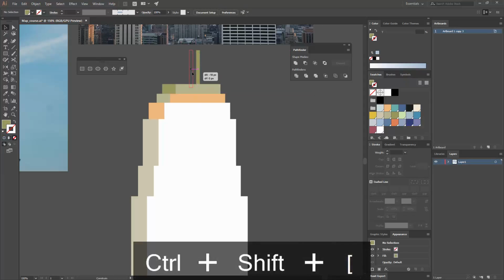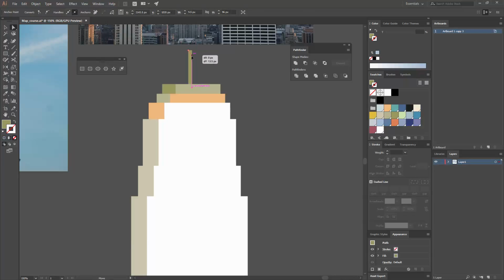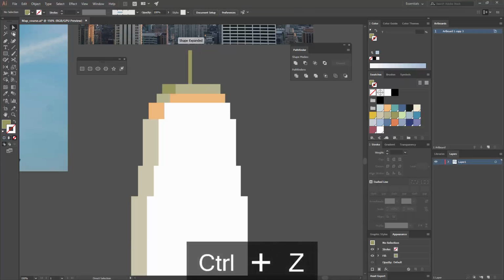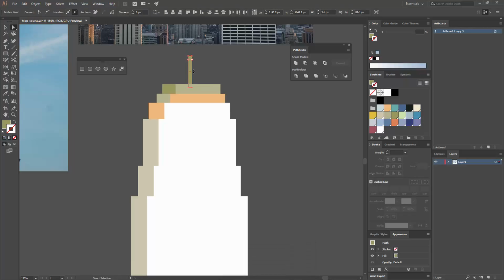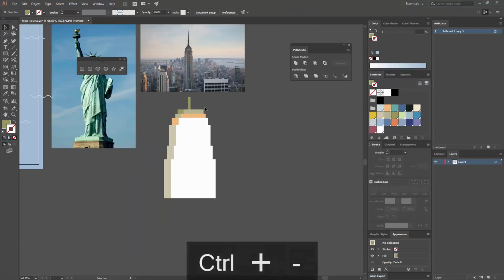And you can actually center it to both of these, not make it as tall. So remember with your direct selection tool, or you can press A on your keyboard, you can make this smaller and maybe a little bit wider. Okay, so this is kind of the shape that I am trying to replicate here.